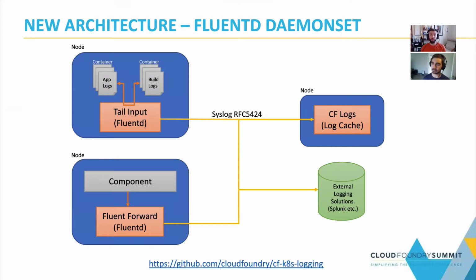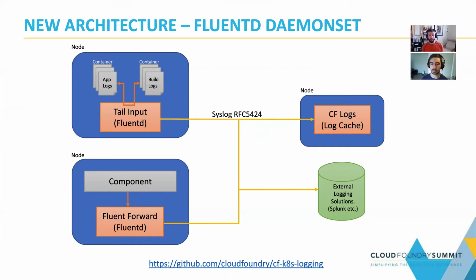So let's talk about where we've ended up. The first thing we'll notice about our new architecture is that it's dramatically simpler. What we've done is focus it around a fluentd daemon set. We've also focused it around a couple of core use cases. One of those being egress of the platform's application logs to some sort of third-party integration service, something like Splunk or Papertrail, or sending logs in such a way that they could be accessed from the CF CLI for your cf logs command.